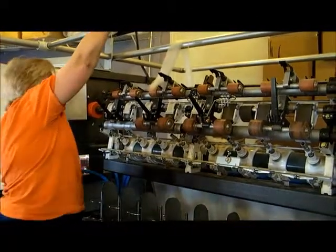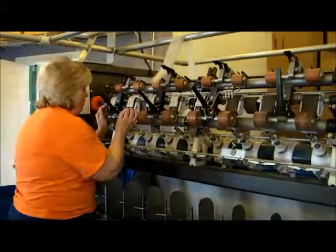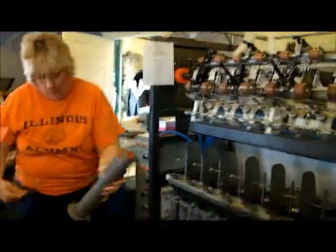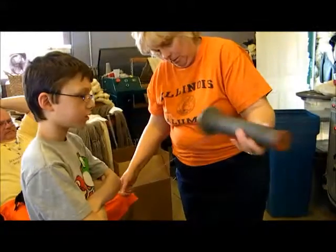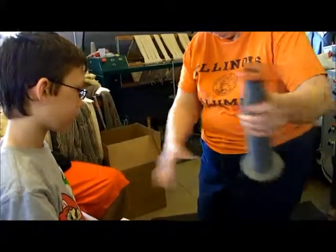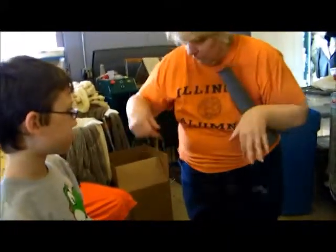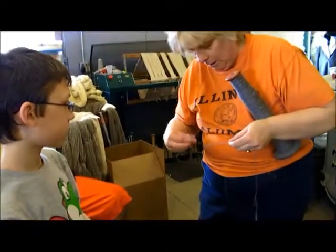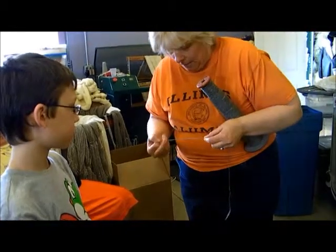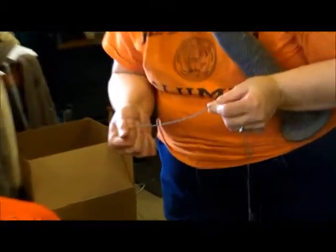Now it's going to get a little loud here. Okay, this is yarn, and this is a wool yarn. That's what's called a single, because there's only one piece of it. Then we take it, and I'll show you how we do that. We twist it back, and that makes the finished yarn a 2-ply. It uses 2 of them. That makes yarn.